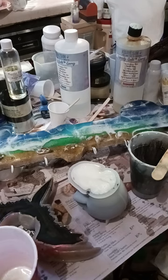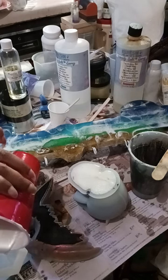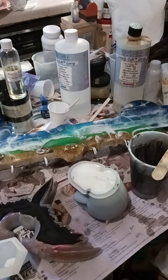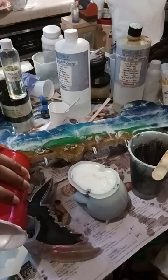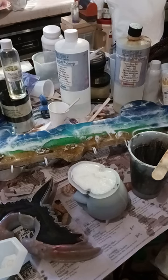Now I'm wishing it was clear. I don't know where to put it, because you know my table is always full. Okay, we're gonna put a little bit in there. Okay, stop. And then, is this wet? No, that's dry. Okay. I'm gonna put a little bit in there. You know me, I'll add some color to it.